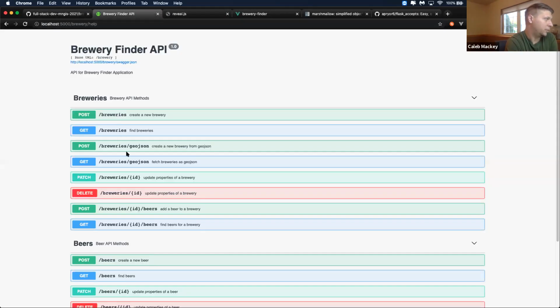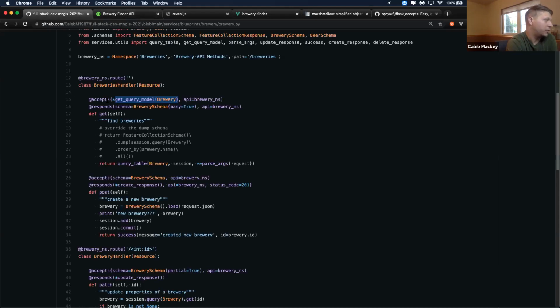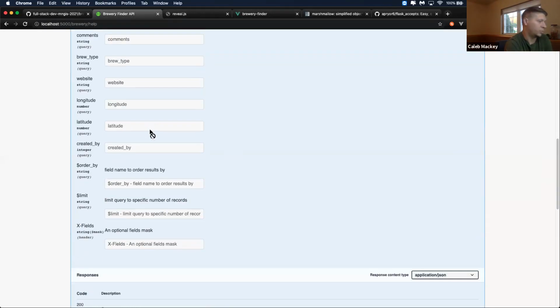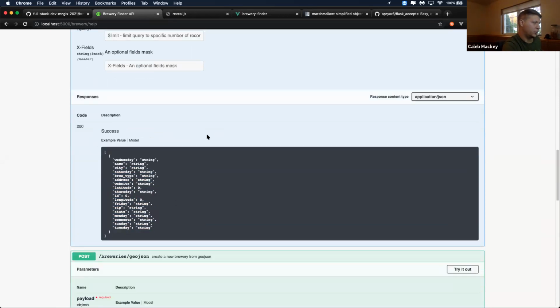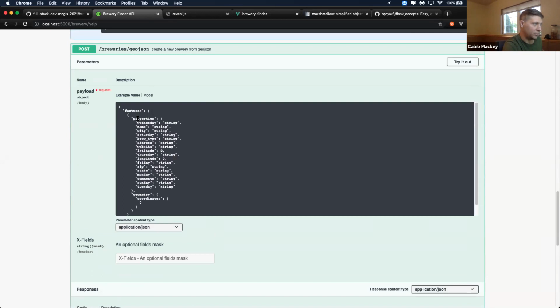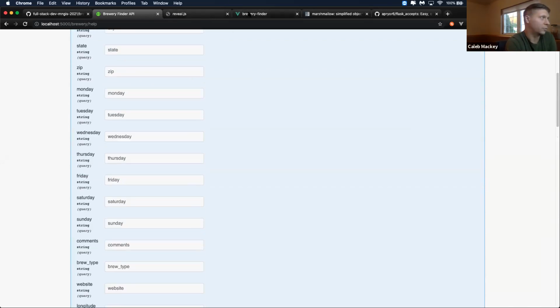parameters. So if we do that again, it basically adds all these fields as parameters, so we can query based on any of those. And then for the response, I'm calling out this brewery schema. If we pass in many equals true, that means we're expecting a list. So on this one, what that looks like is this. The response part shows this example right here, a collection of mini brewery schemas. And then I did the same thing for GeoJSON, except it's the same exact data, except we wrap it into features. Then we take all the properties and wrap that into properties, and the geometry goes into that GeoJSON format.